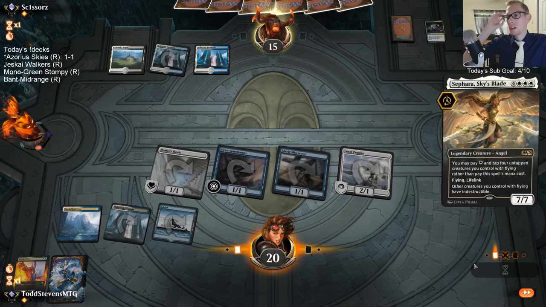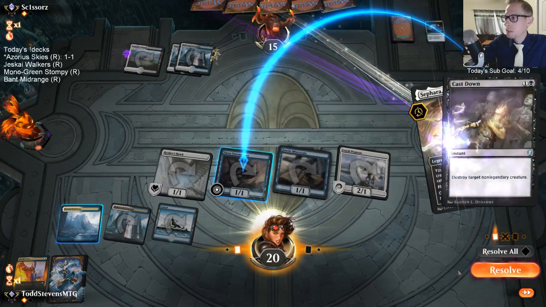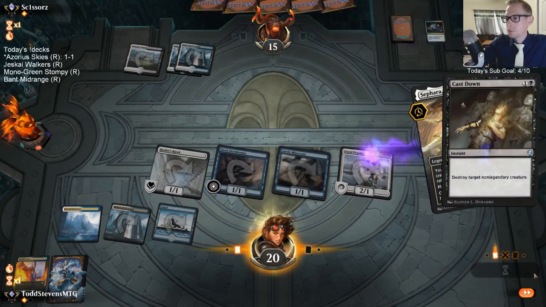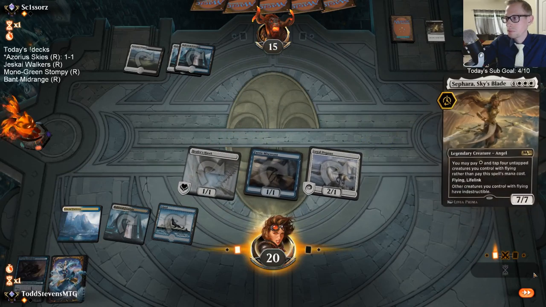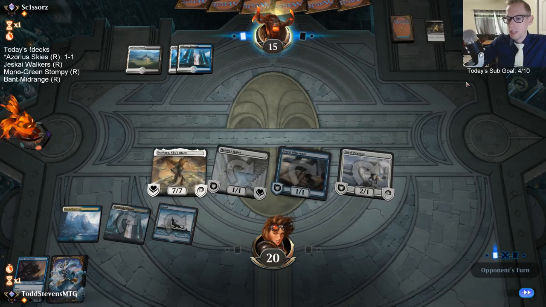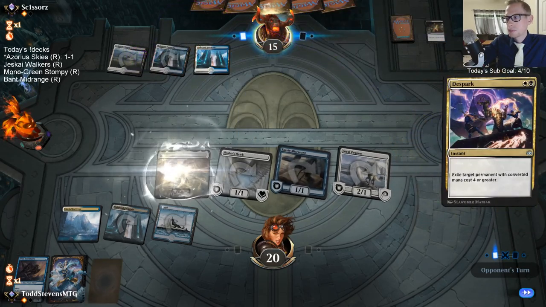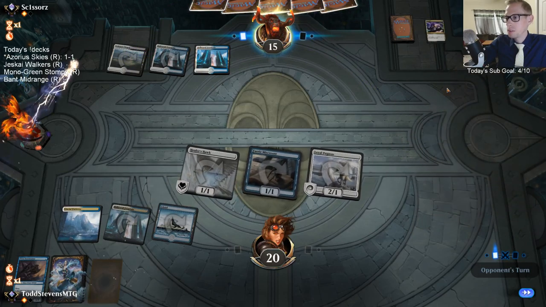I wish we had a card advantage engine in our sideboard for these kind of matchups. Darn. That was really nice that now we don't have the Storm Tamer to protect Sephara. Just have a Dispark for two cards in my deck.